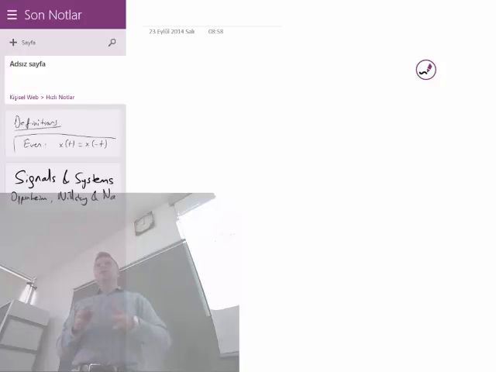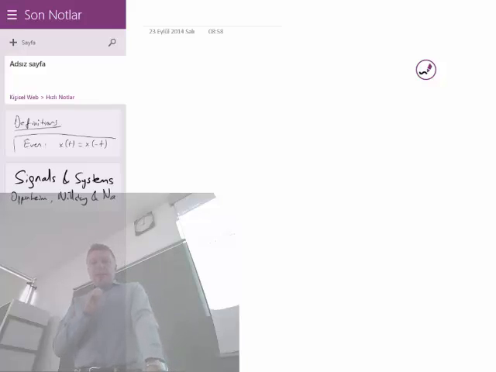As you may remember, we were just briefly introducing some of the topics about signals that we will cover throughout this semester. We started by even and odd signals, and then we talked about periodic signals in discrete time. We also started with discrete time and continuous time signals and said that they are different. I didn't show you how to notate them though. I will do that quite soon. And finally we have seen the unit step function, if you remember.